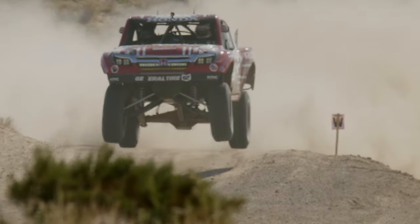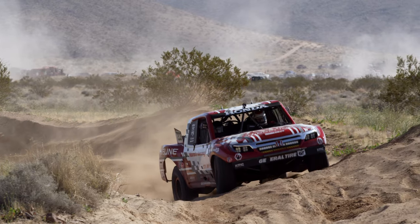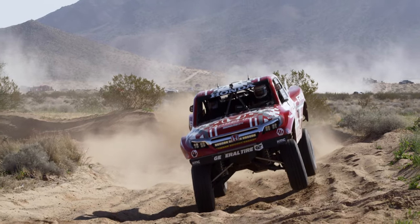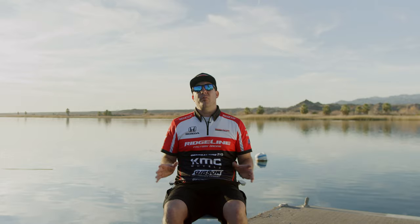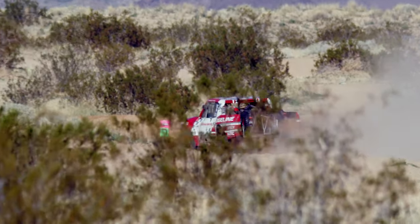We come out and pre-run about 2 weeks before. We get to see what the course looks like, which is pretty similar each year. Parker has a little bit of everything, from deep sandy washes to some really nasty rock gardens and rock terrain, to some wide open rally roads. So there are opportunities that are really tight and technical, and then other opportunities to really let the truck leg out and get up to maximum speed.